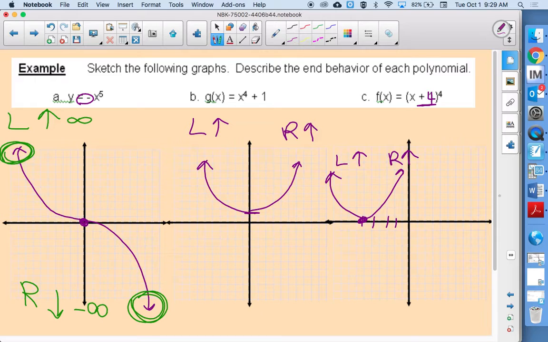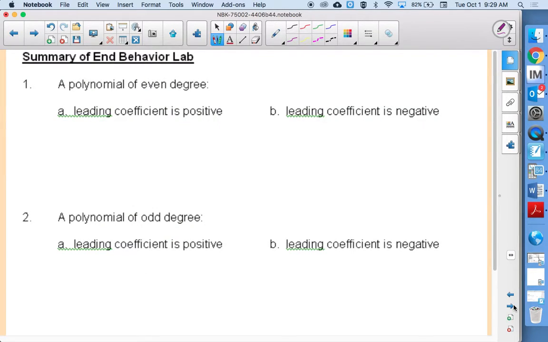There are 4 different options underneath this, 4 different cases for end behavior because it depends if it's even or odd. And it depends if there's a negative sign in front or if it's a positive sign. So we're going to just try and do a little summary so that we can represent each case of the end behavior. So the first one says we have a polynomial of an even degree. So any polynomial of an even degree. So x squared, x to the 4th, even like x to the 20th, as long as the power is even.